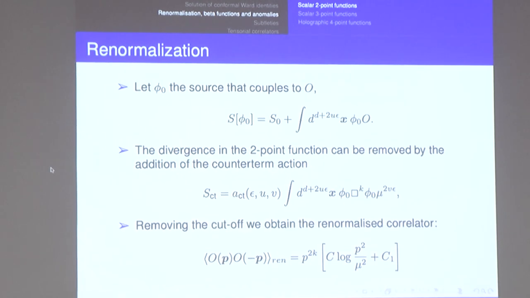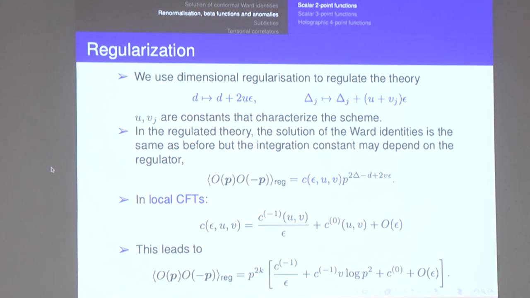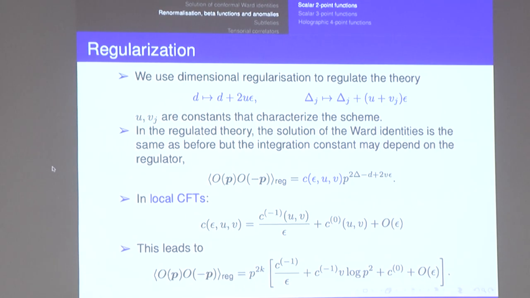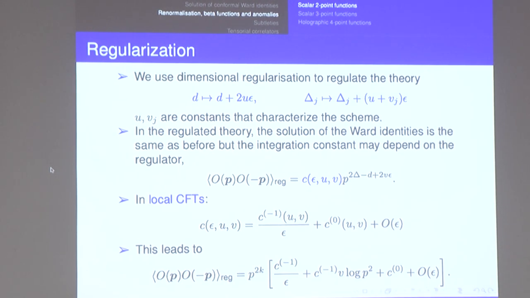Okay, so how do we deal with this? C minus 1 is finite when you take U and V to 0. Yes, because now you can see from here, I already expanded in epsilon. So with the U and V dependence, sometimes you can get infinities. That's why you need to have these U's and V's, because if you try to work in one specific scheme, you can find there are specific infinities in that scheme. That's why you need to introduce those parameters. In the beginning, we started without those, and then we introduced one, and then we saw we really need to introduce one parameter for every dimension.